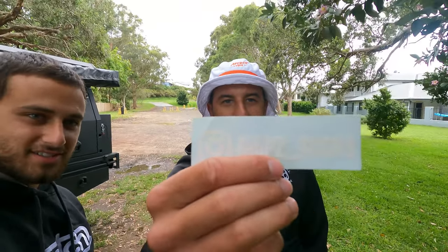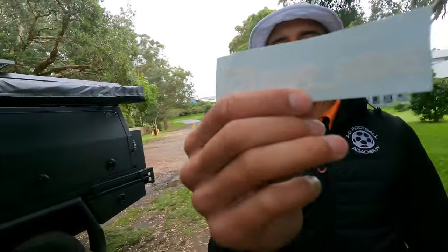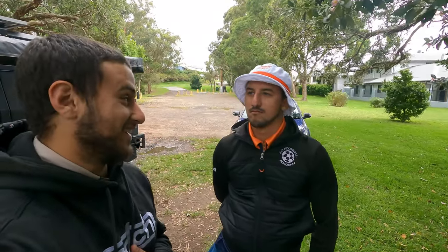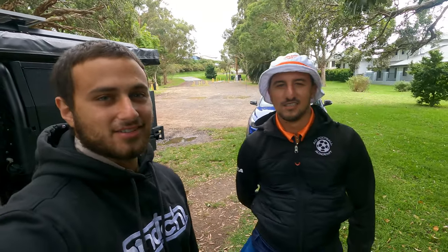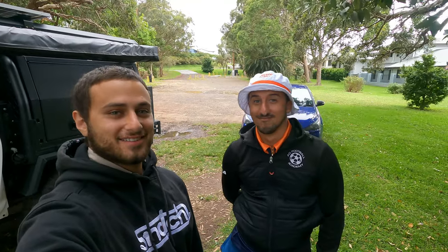Socks, sticker. Can they see that? Sort of. Heading to another spot in the same lagoon, just the other side. No luck. Oh, I've had no luck there. Ari's? What'd you catch? Two flathead, one keeper, and one just under. Just under size. One week I'm catching, next week Ari's catching.